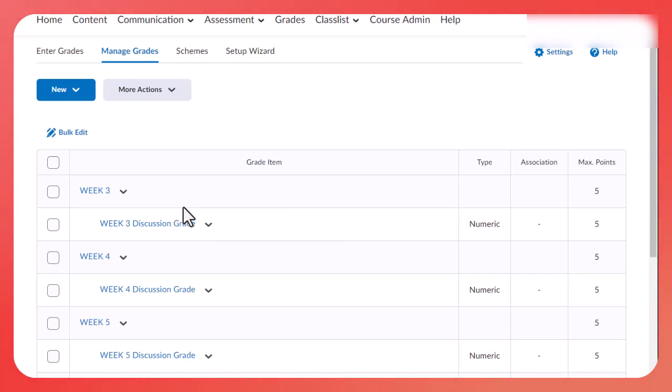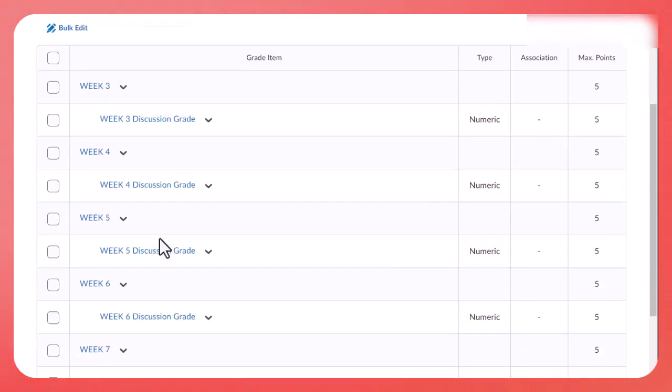Last week we went through and added the new item and we put in these discussion grades. This week we are going to add a Dropbox for each of these weeks, and we're going to add a quiz for each of these weeks.